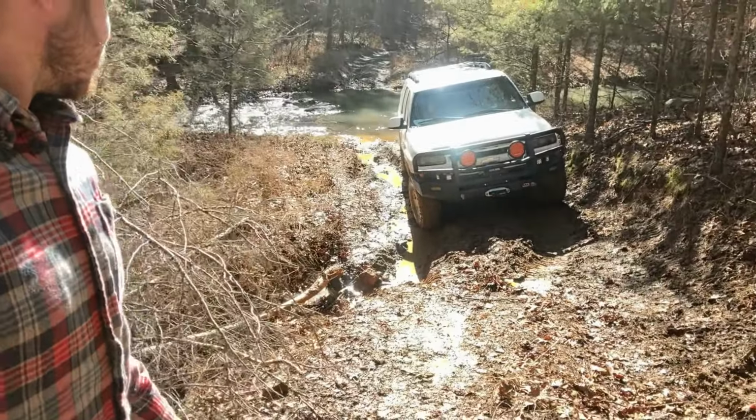All right, I've given up. We're gonna turn around. I could winch up this, but it's a dead end road. I think there's a camp spot up here, so I'm gonna walk up here and look at that. But there's not really a reason to sit here and winch and fight with it when probably not a whole lot exciting down the road. I'm just gonna walk down a little ways and see, and then we're gonna turn around and head back because I don't want to sit here all day fighting with this when there's other stuff that we do want to go see.